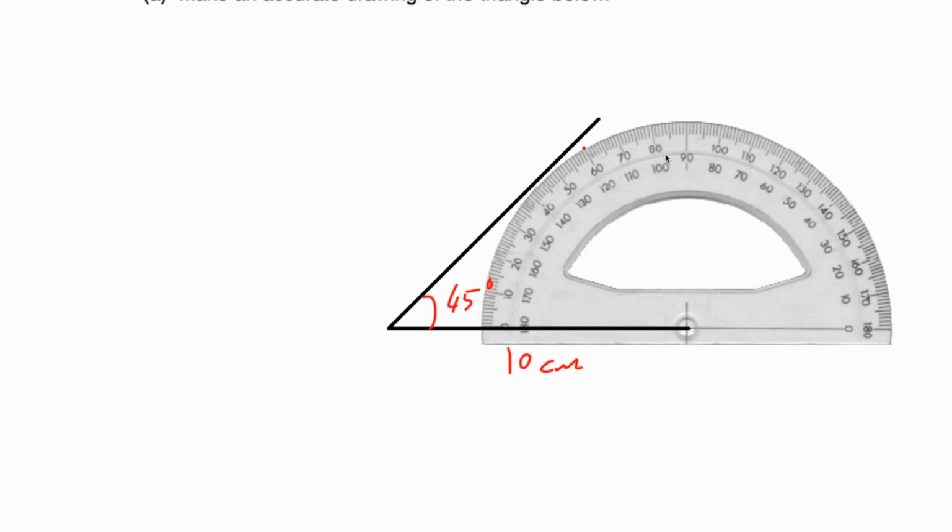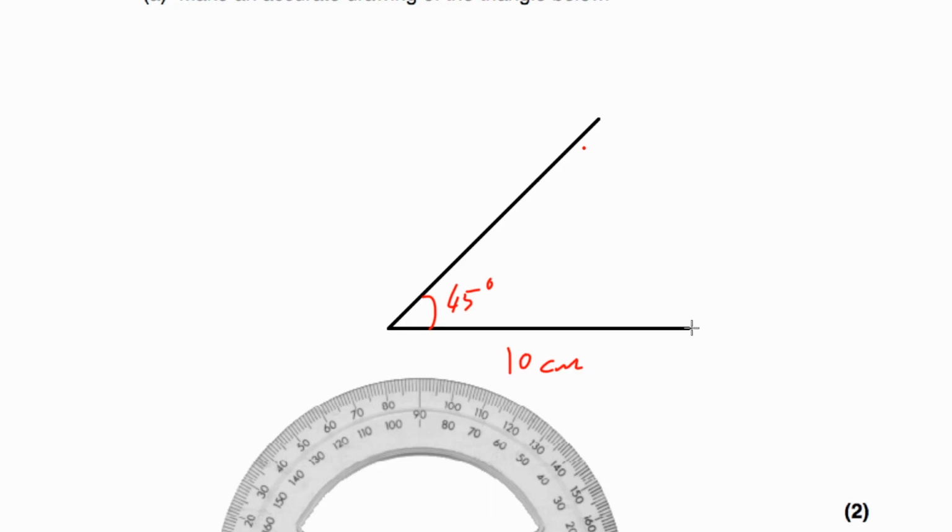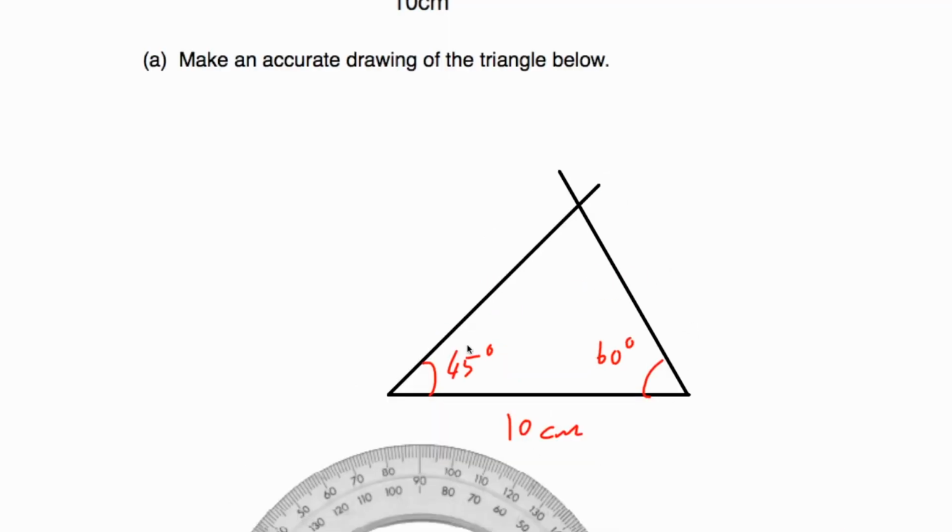So let's move our protractor and we're going to get our ruler and pencil. And we're going to draw a line going from the right hand side through that point and carry on until you reach the other line. So then it would look something like that. Now I've gone slightly further. That doesn't matter. And we're just going to mark in 60 degrees. And that's it. That's my triangle.